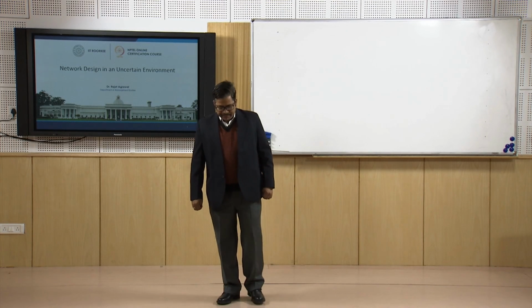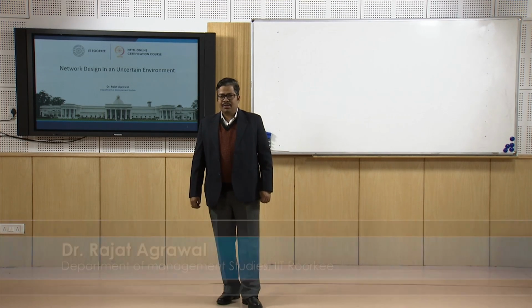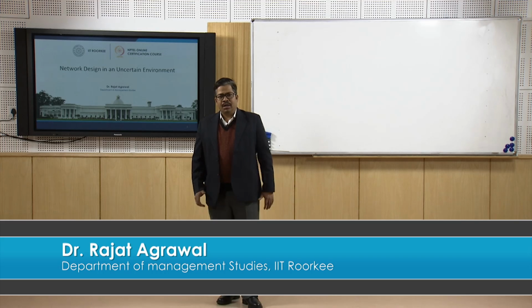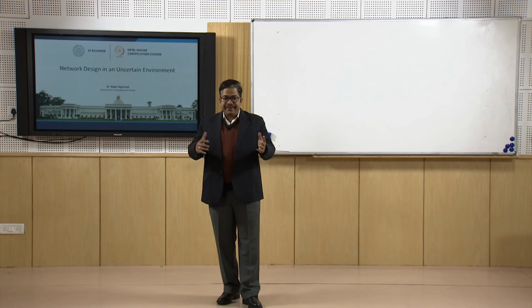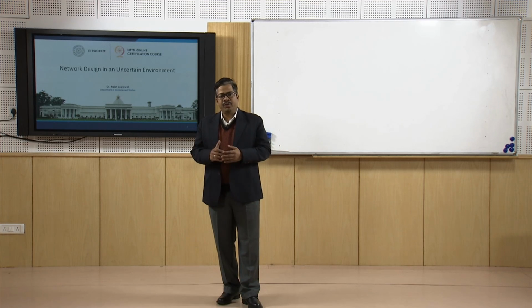Welcome back, friends. In the last two sessions, we were discussing uncertainties in network design decisions. Uncertainties are of different types. We discussed that network decisions are long-term decisions, so you need to be very careful about developing those networks: where you are developing the factories, where you are developing the warehouses, where you are developing the depots, and what the sizes of these things are.